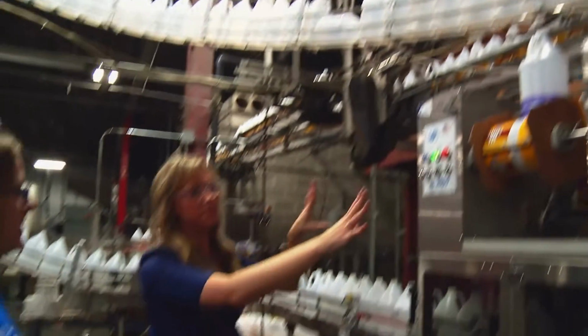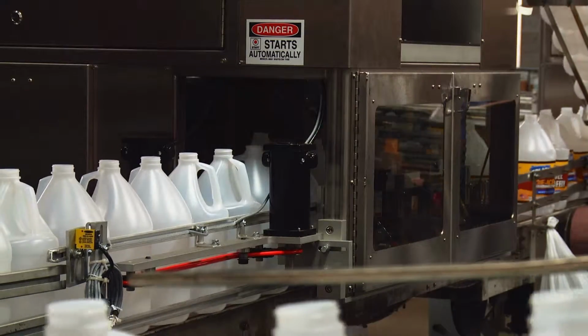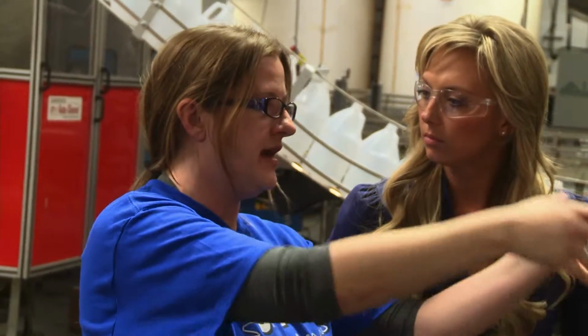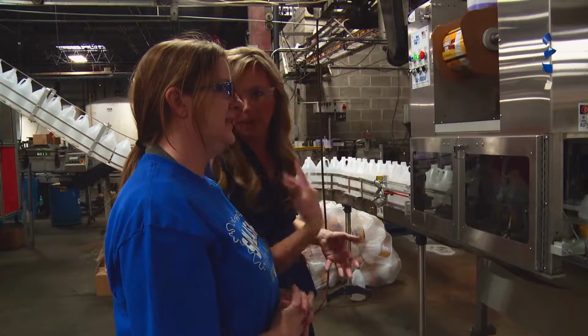So once the bottles come down the conveyor belt, then it's time to label them. So we're supervising right now the labels. As they come down the line, they individually go back into the machine like they're doing. The roll is perforated so that once it goes in there, arms grab on, pull the sleeves over the bottle. How many bottles? I'd say roughly about 70 bottles a minute.